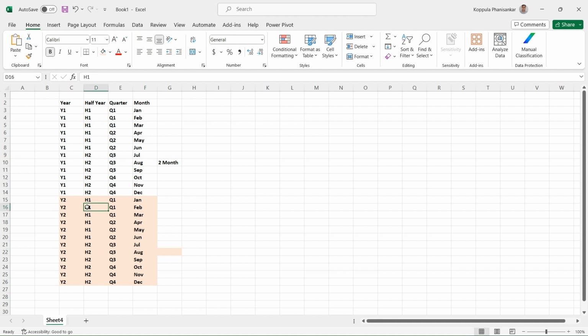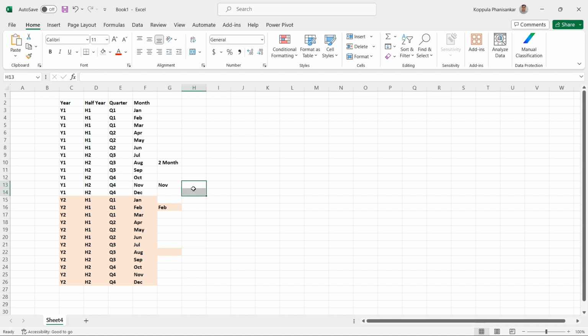But if you choose H1, what will it do? August is the second position, right? In year 2, under H1, what is the second position of the month? It's February. So the cousin function will bring the February month information. Similarly, when you look at quarter level, now you're in August month, Q3 level. If I want to bring the equivalent month information from Q4, it will be November.